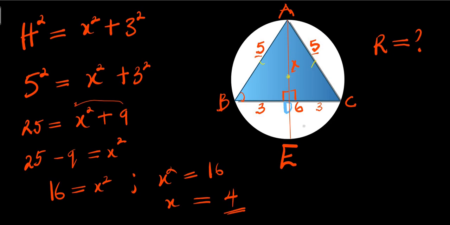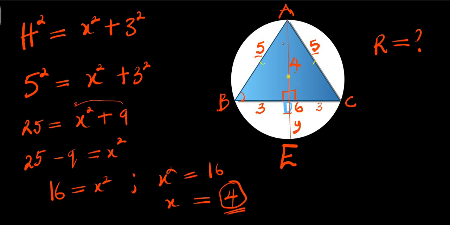Now, the next thing we are going to do is find the length DE. This length here, DE. We need to find this length. Remember, our x here is 4 units. So let me replace this x with 4. So our x is 4, and we have gotten our AD is 4 units. Now we need to find this length DE, let me use y to denote this length DE.